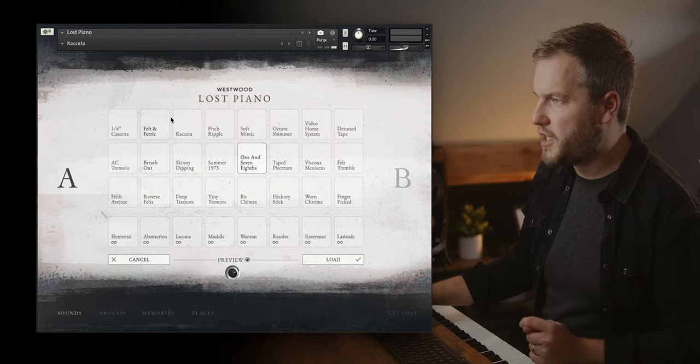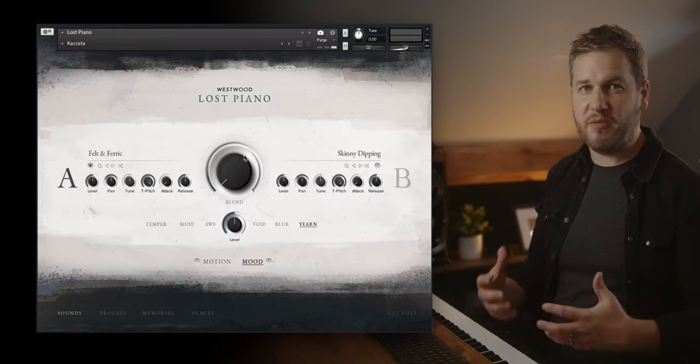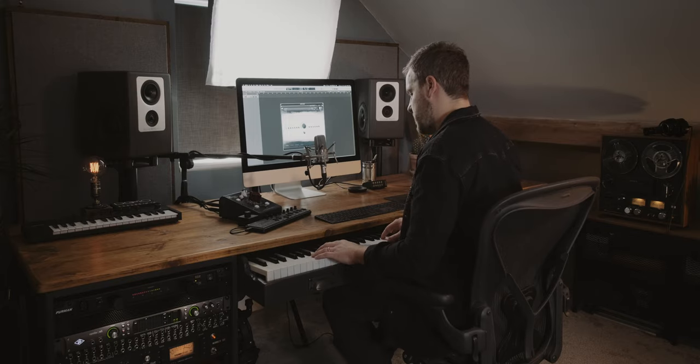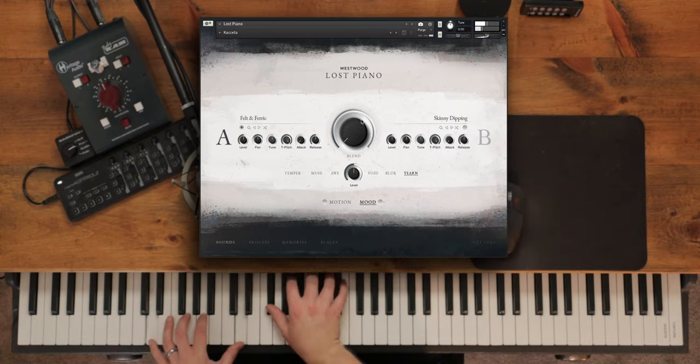So, another piano style sound before we move on. Let's choose Felton Ferrick, which is the felted piano samples through an old cassette deck. It's really soft and gentle, this one. Again, natural tape variation in there. And because every single one of the notes sounds different, it's a different part of the cassette it's been recorded on, and a different part of the cassette that's been recorded back into the computer when we've resampled it.